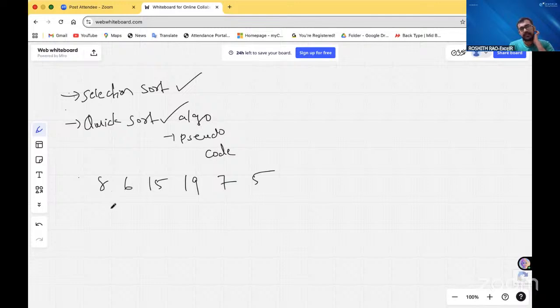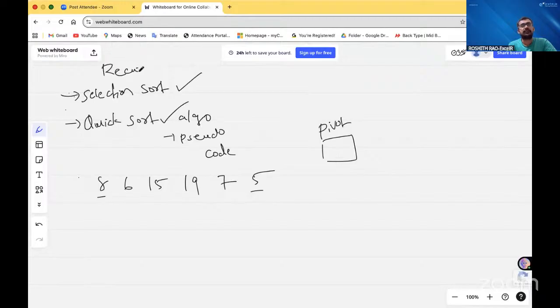Here, how does this algorithm work? Basically, I will be taking a pivot element at any position. You can take the pivot element at the first position, at the last position, or in the middle position. But during kicksort, we also discussed recursion yesterday, right?